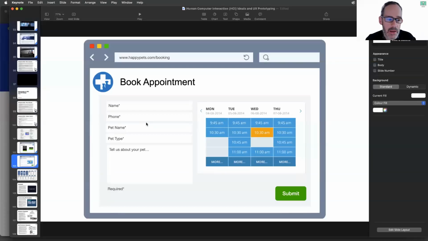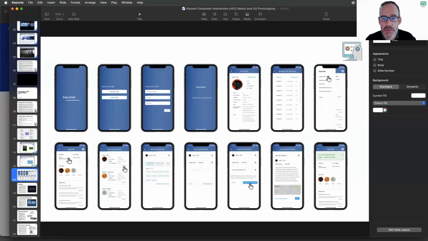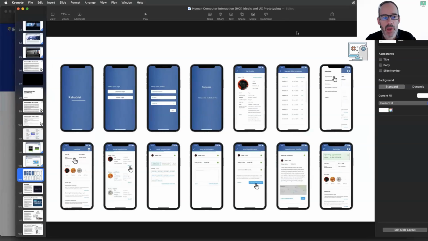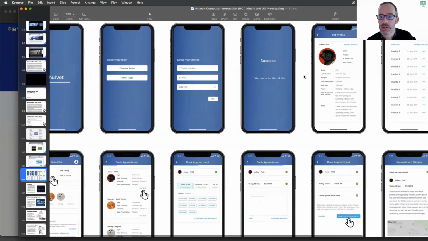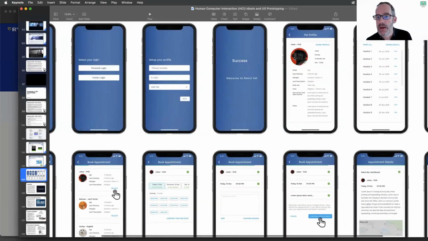Let's look at a really strong design. Let's go through the screens. Again, using the pet. This is for an app. This would be the first screen, and I'm going to zoom in a little bit so we can all see. This is the loading screen for the app. And then the person either has a personal login, or are they a foster for a pet, a dog or a cat. You might need to set up a profile. Here's a confirmation screen. This is the screen that you set up your pet's profile in.